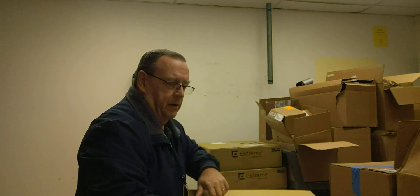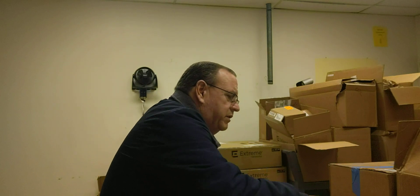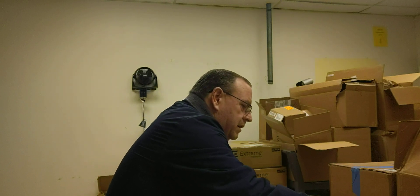Let me open this box up here. I know it's a little low so you won't be able to see it as I'm opening it, but you can trust that it's happening. The well-sealed, super-thick cardboard that Extreme loves to use — I am apparently a weakling because I can't break through the tape.